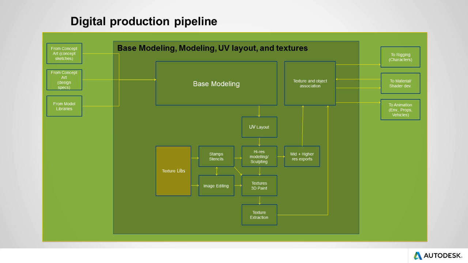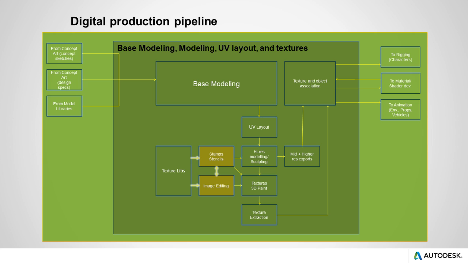From here, in looking at the overall concept, the base model, what the creature or the character is going to be, we want to start to research or build up a reference library of textures. And that reference library may be composed of photographs, reference art, anything that can build towards what the overall look and feel of the character is going to be. And of course, from these texture libraries, we want to get into a couple of different areas that we can use these textures for. So building textures that can be used further down the pipeline for 3D painting, for example, or for providing images that we can use to detail the overall creature.